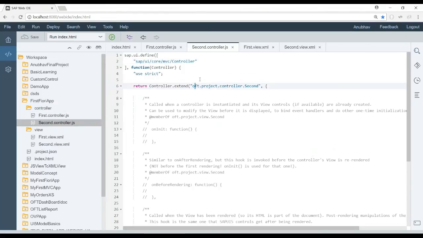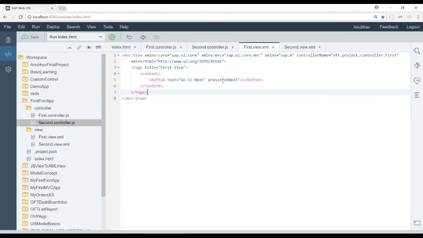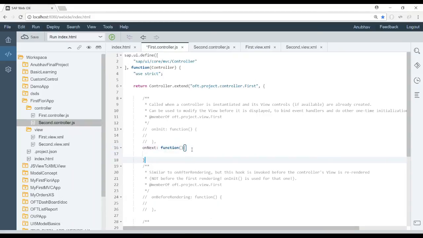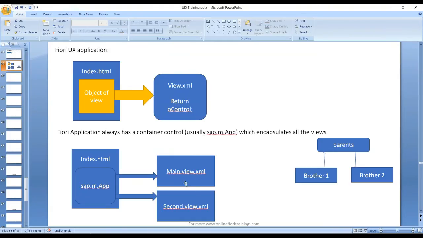So now I'm going to write down here my event handler for the view. So let's come to the first view. Let's come down, just put this function and curly braces, and that's my event handler. Now, what are all the steps here to be able to navigate to the second view? Now, guys, tell me, just now I asked you this. If this view 1 wants to navigate to view 2, what is it that it needs to do?